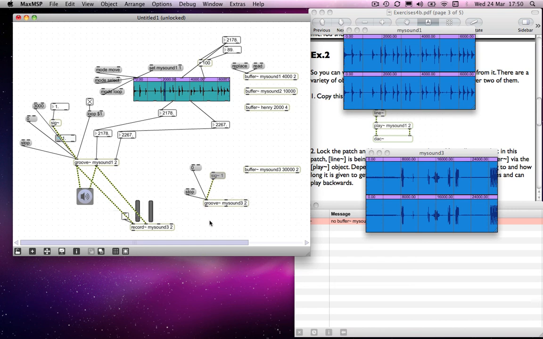And then I can connect that to an easy dac. And now it's reading back through this, so it's basically playing back just what we've just done.